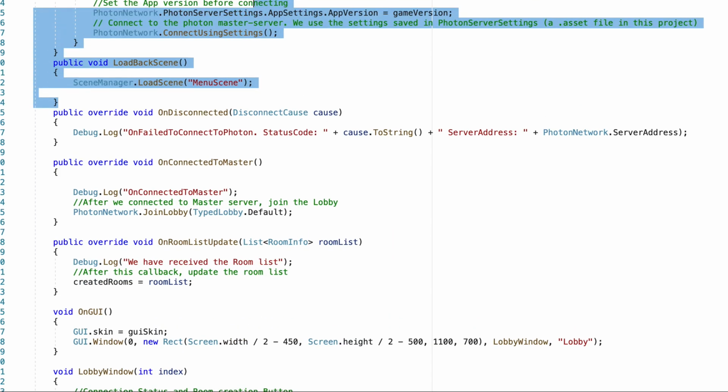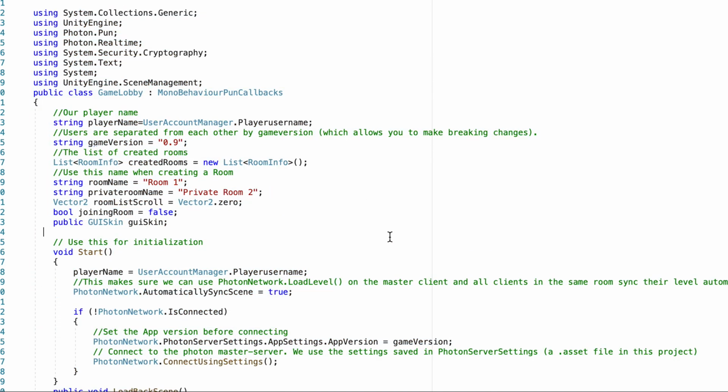And this is the Photon lobby script. Now, Photon was actually kind of easy to implement once you get the hang of it. I watched a couple of YouTube tutorials to set up rooms and everything.